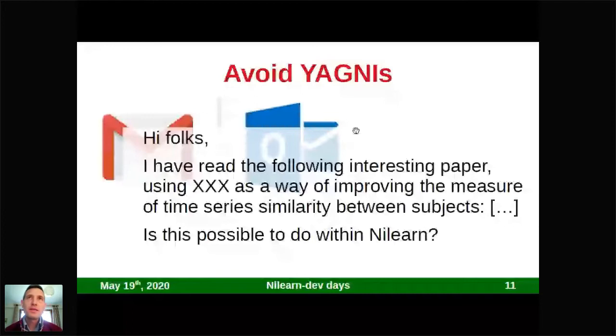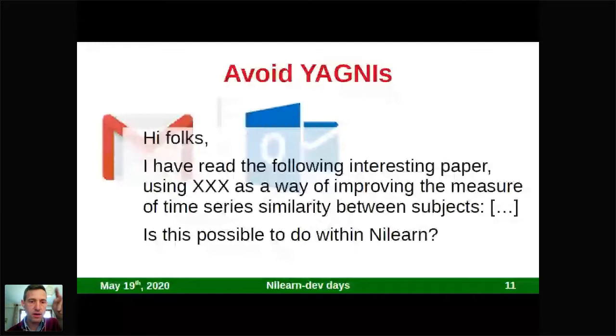Now, in my experience, one thing is to avoid YAGNIs. YAGNI: you aren't going to need it. It's all these features that come and that are sophisticated and sometimes too sophisticated. And at the end, they make your life more difficult as a developer, as a maintainer of the library in particular. I think it's like feature creep. Julia also talked about that. So here I copy pasted an email, maybe from one of you. I don't know, and that's fine.